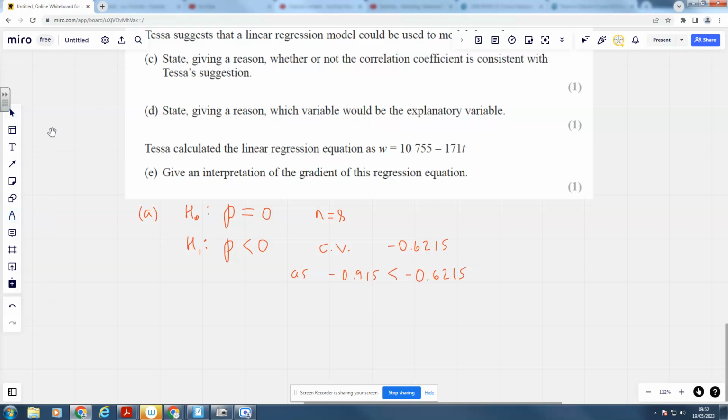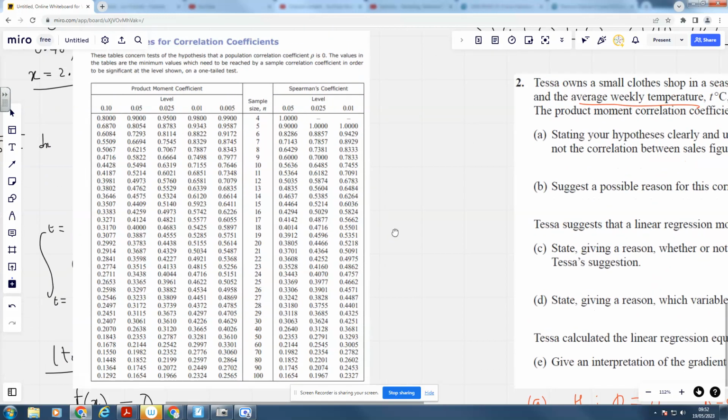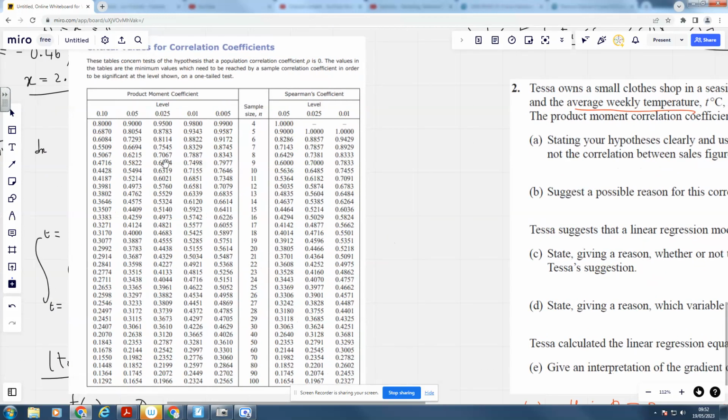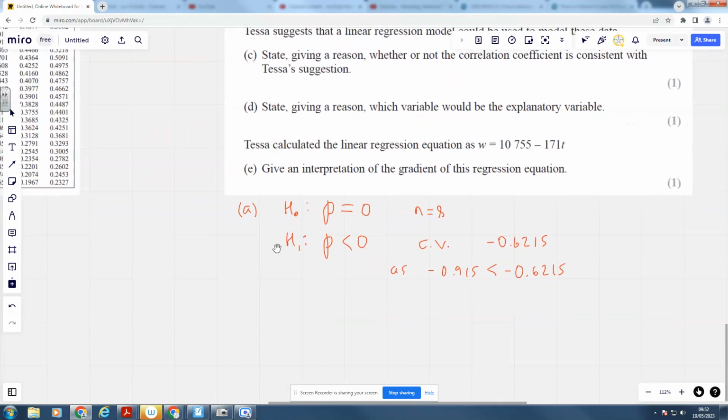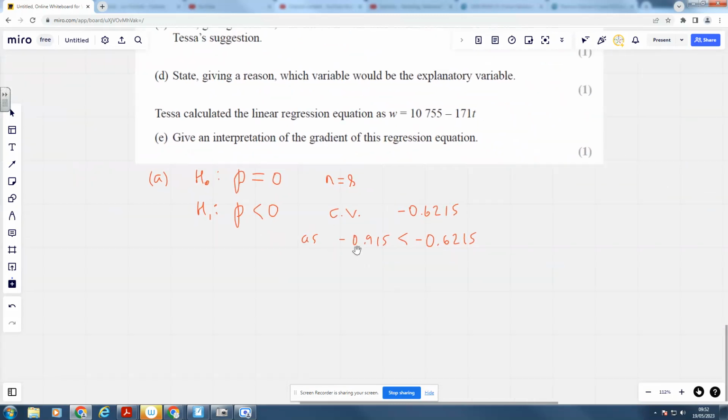You have to beat these values. This is the way I put it. You have to beat them, or be more extreme than these values, i.e. if it's positive, closer to the 1, but if it's negative, closer to the -1, to start accepting the alternative and rejecting the null. So this is like a test figure, if you like. That's what a critical value is. It's a test figure. If you can be more extreme than that, then we start accepting the alternative hypothesis.